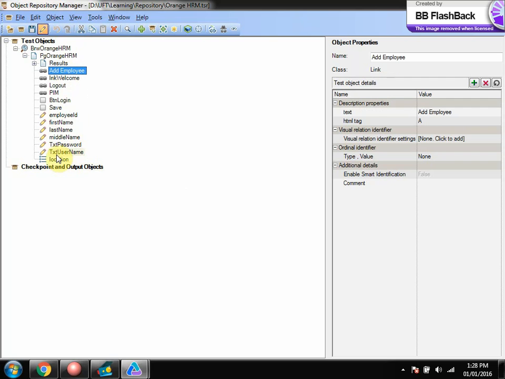See, actually we have two objects with the same logical name. This is what I was telling, this is the problem. Since there are two objects, even though the class name is different for both, the logical name is the same, but we are accessing the object by logical name, not by class. That's the reason instead of getting a link here, it is retrieving a web element. So this is the main reason you must follow unique names for the objects. Even though the class name is different, the logical name must be unique.